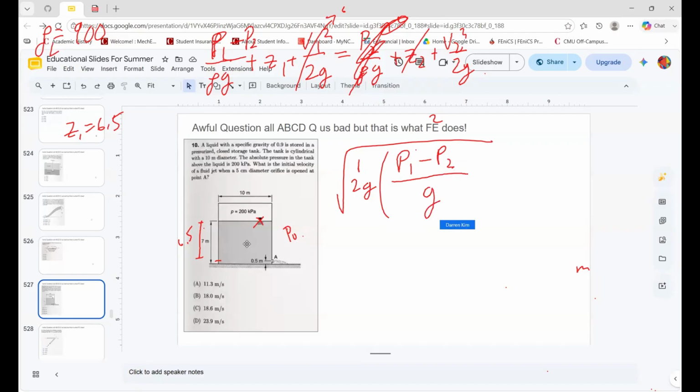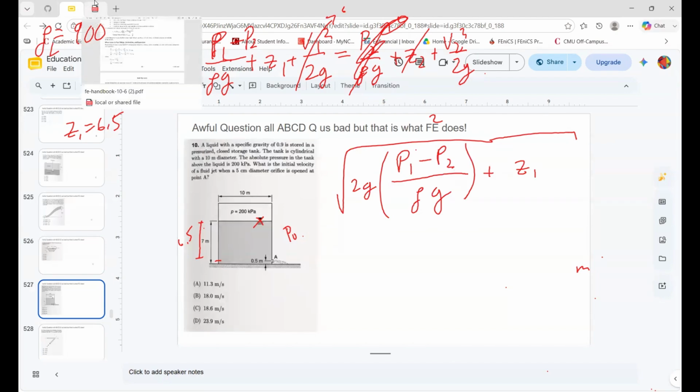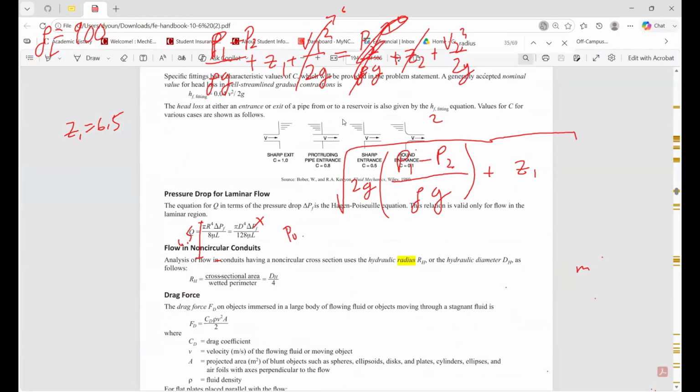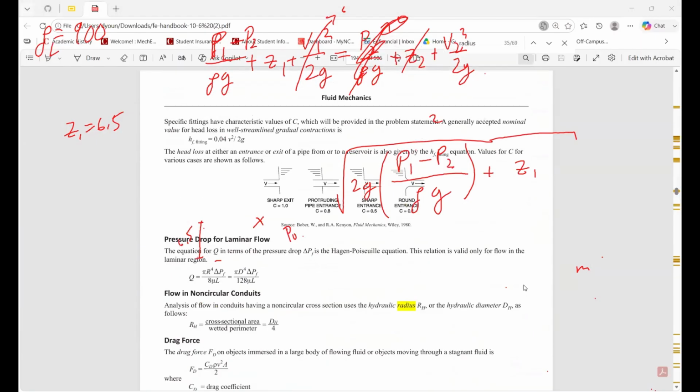No, not G. Not just G, density times G. My apologies for not realizing it then. I'm wrong. Plus z1. So if that's the case, I need to know atmospheric pressure. I hate doing this sometimes, but then that means you have to do Control F on your document, and I'm going to double check this stuff.